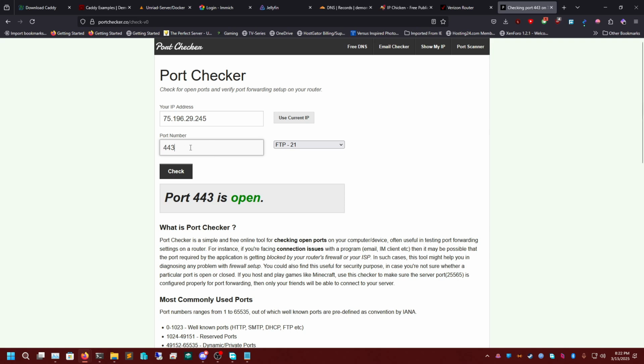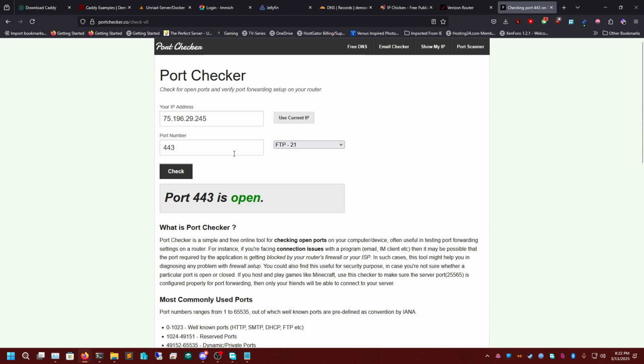Now, if you have a dynamic IP, we will also have to set up a DDNS, which I have a video on if you guys would like, using Docker. That's the easiest one I've found to do, but we can go over this at a later point in time, and I'll reference the video in the description. The only difference between a dynamic IP and a CGNAT is you can port forward with a dynamic, you cannot with a CGNAT. A static is the best option you could ever want from an ISP because you'll never have an issue with blocked ports.